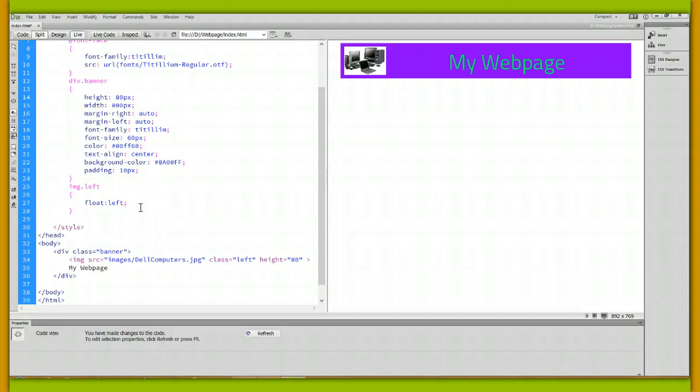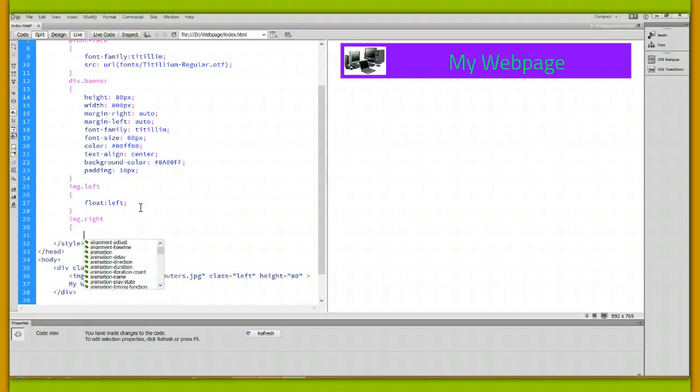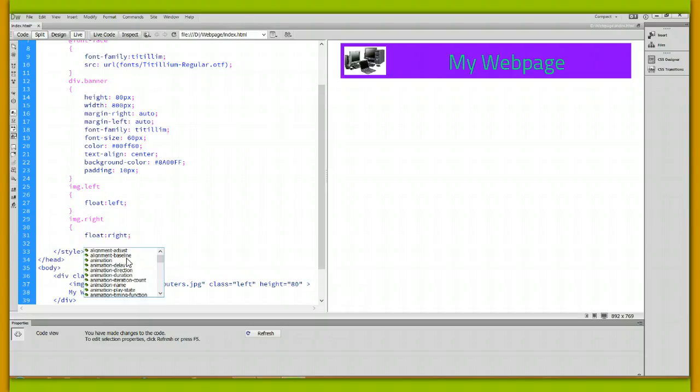Now, I might also need to have a right justify command. So I might go image.right, and then open brace, and the command is float colon, and you'll see the option come up here, right semicolon, and close that.